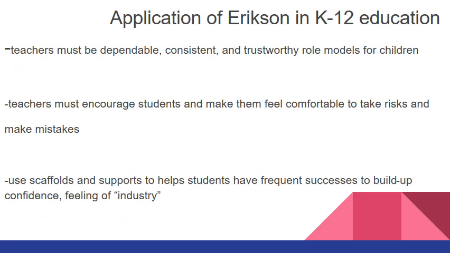Now let's go into further detail on how we could apply Erikson's theories in K through 12 education. First of all, teachers, as we've stated earlier, must be dependable, consistent, and trustworthy role models for their students. They must encourage their students to feel comfortable taking risks and making mistakes, but to learn from those mistakes and to improve in future attempts.